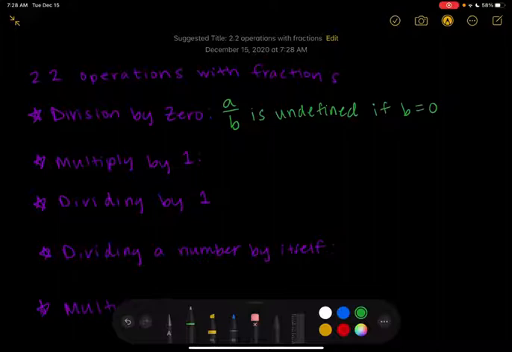Next, when we multiply by 1, so if I had a times 1, what would that equal? Just equal a, right? So anything times 1 is itself. And the next one, a divided by 1, would just be a over 1, which also just equals a. Multiplying by 1 will stay itself. Dividing by 1 shows that if we have a 1 on the bottom of a fraction, all we have to do is just write out the top, okay?